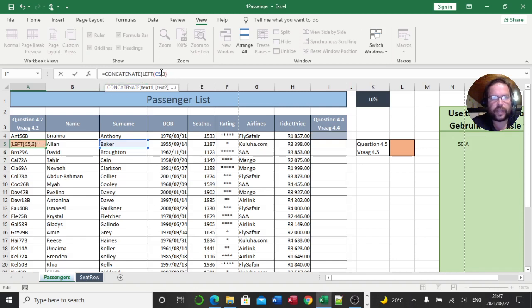This is the first text, which is the surname, 3 letters. Then I put a comma. The next text I want is the random number, which keeps changing as you can see, comma, and then I want the seat row, close my bracket, enter, and the result gives me exactly the same result, minus of course that random number that keeps changing.